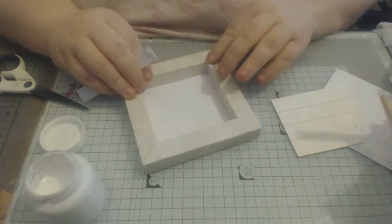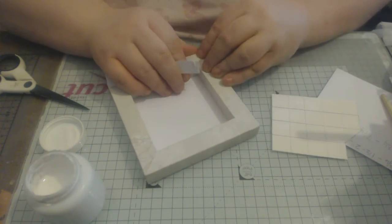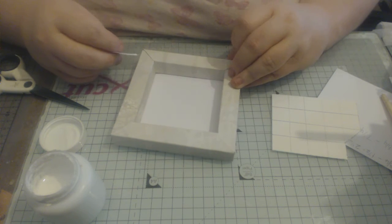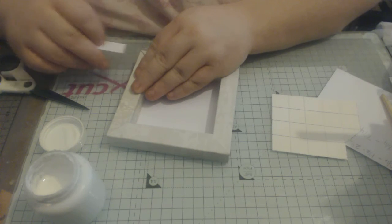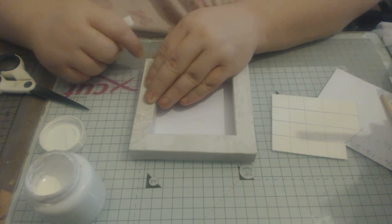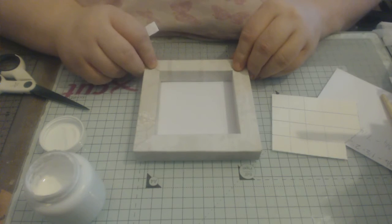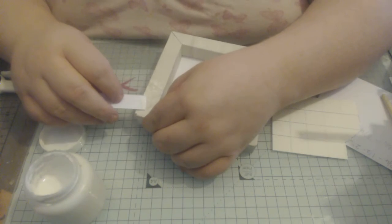I think it's probably because I left it to dry for so long. It was probably dry by the time I actually got to putting my box together. Because there's a wee bit at this side as well that's needing a touch up. But as I said, you're just literally slipping a tiny wee bit of glue under the edge. And the same up here.